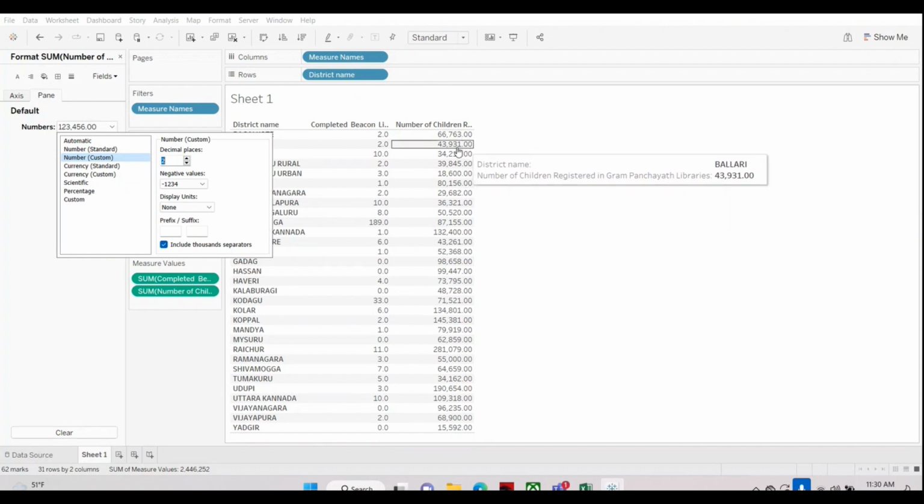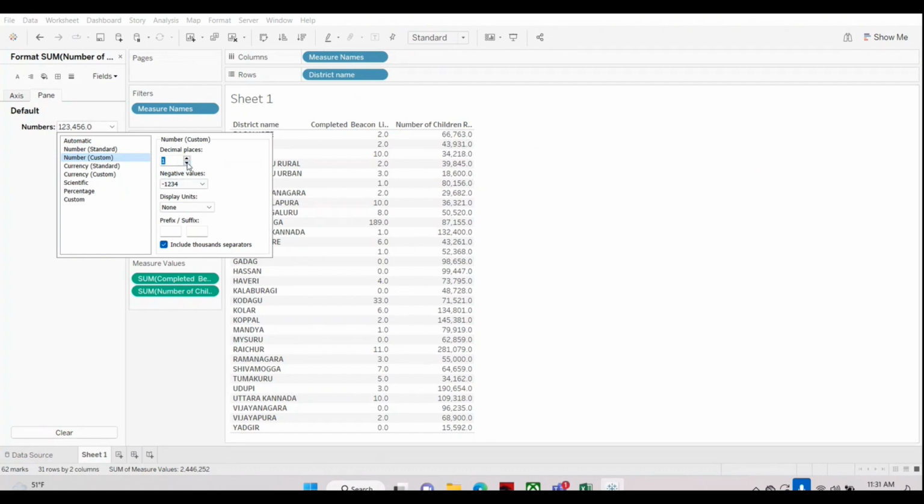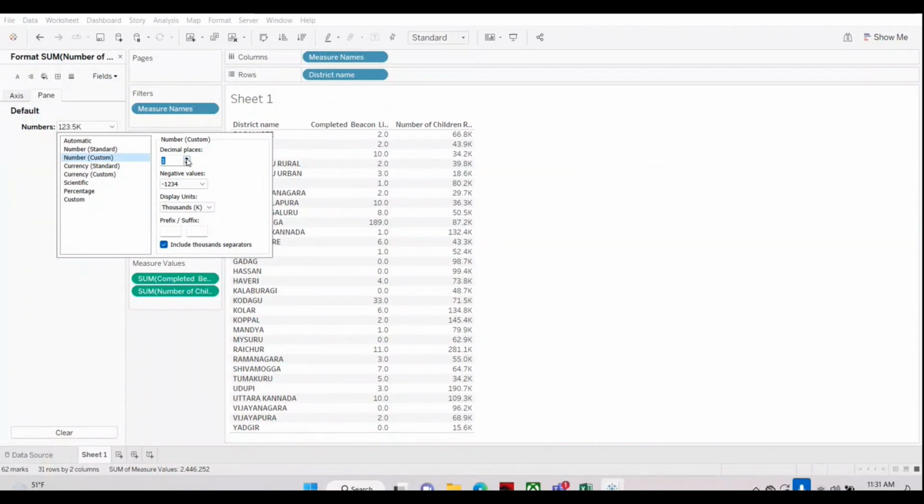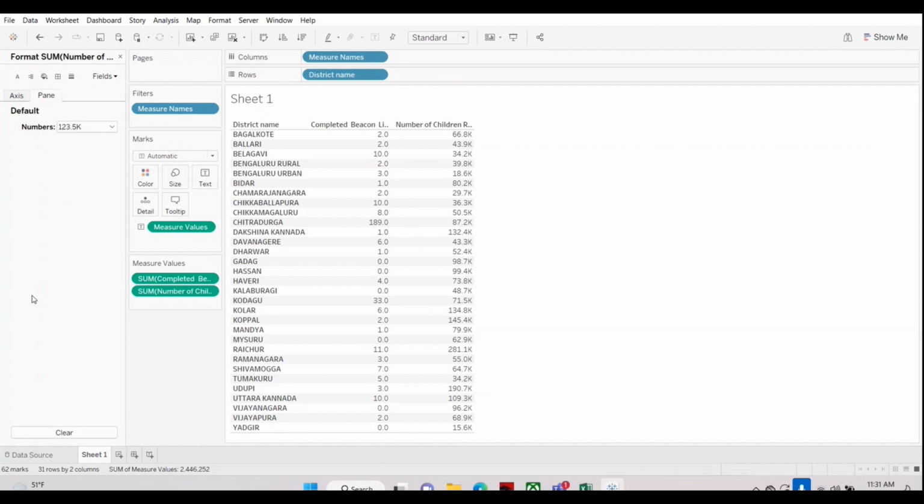We don't want these decimal places. We want K. So see, it is coming in K. If you want a single decimal, then it will come with a single decimal plus the K value. Am I clear till here? Yes, sir. Yes, sir.